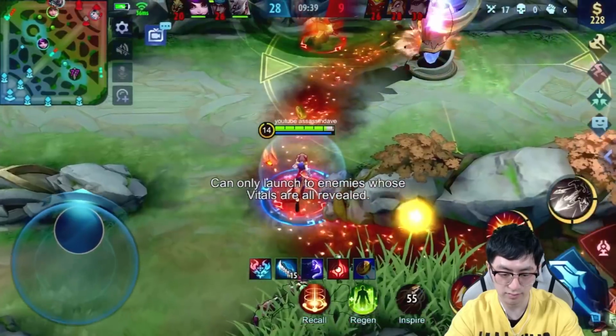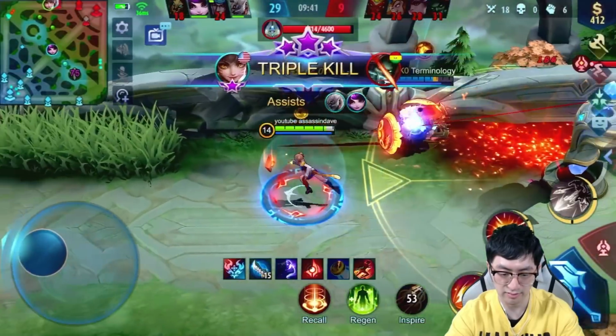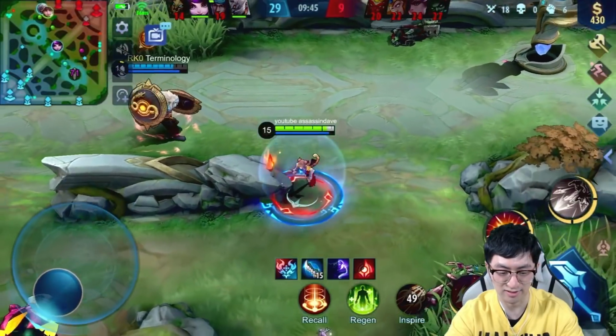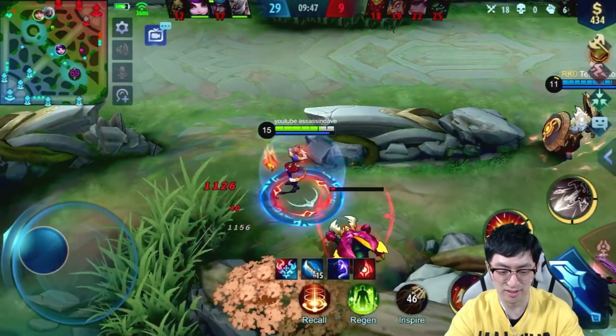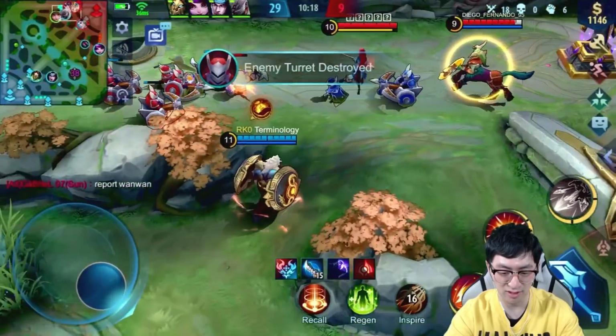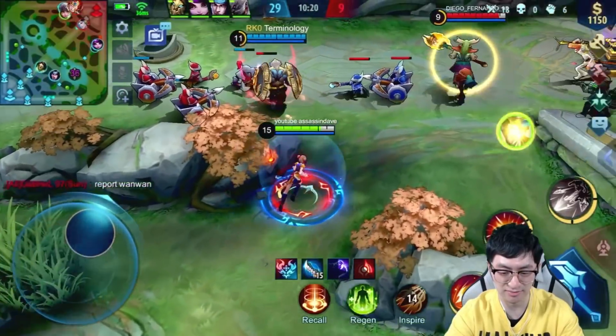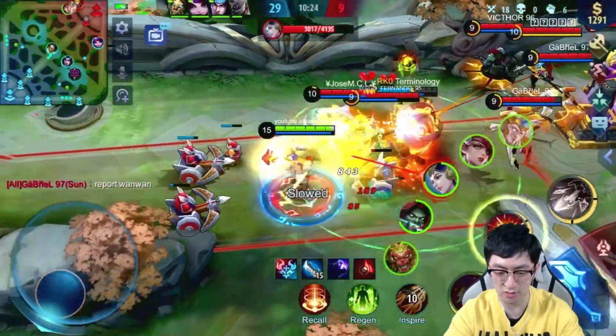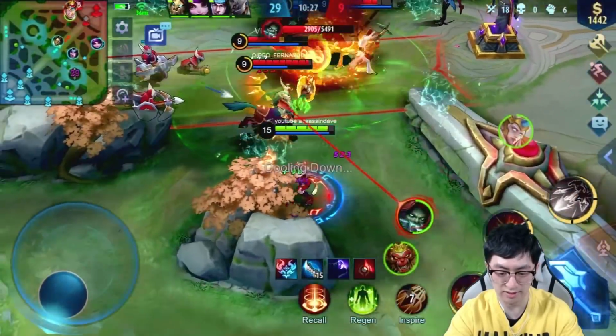In the bush? No. Yeah, where are they? Where did Leslie go? Oh, he died. Okay, alright, never mind. Let's push top. We pull 1-1? Why? Alright, give me an engage. Look, they're just standing in my stun, right? They don't know how I'm stunning people. But they're just standing in my stun.